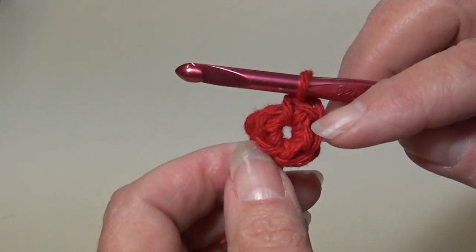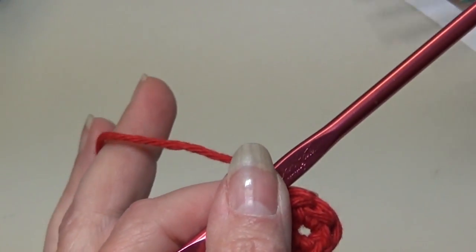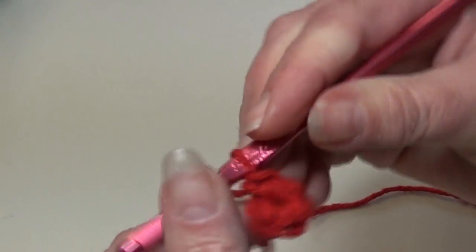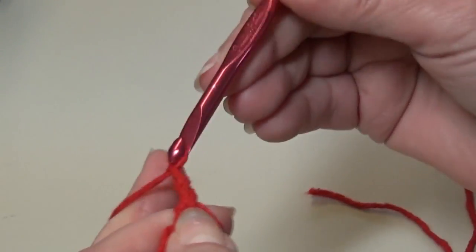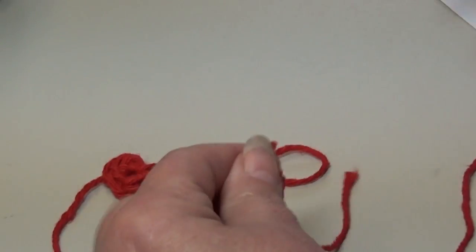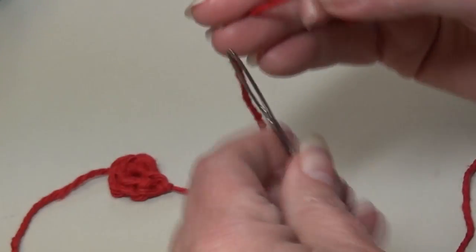And you should have a little hole in the middle. So now we're just going to fasten off, and again leave a sewing length about a nice 12 inches. I'm just going to fasten off. You do not join, you just fasten off. I have my yarn needle, so I'm going to thread my yarn in my needle.